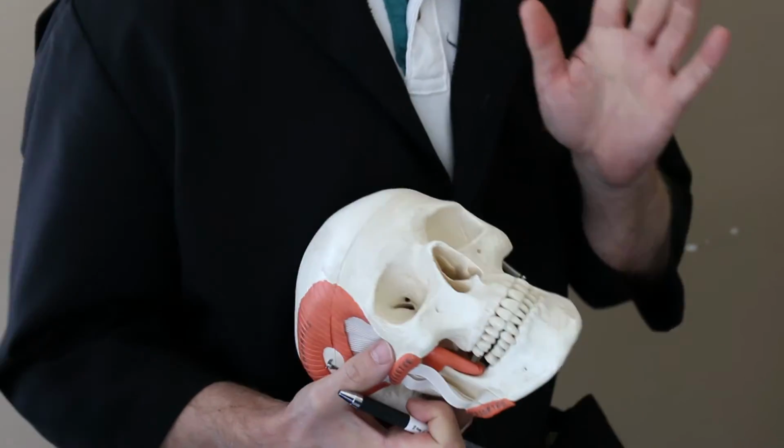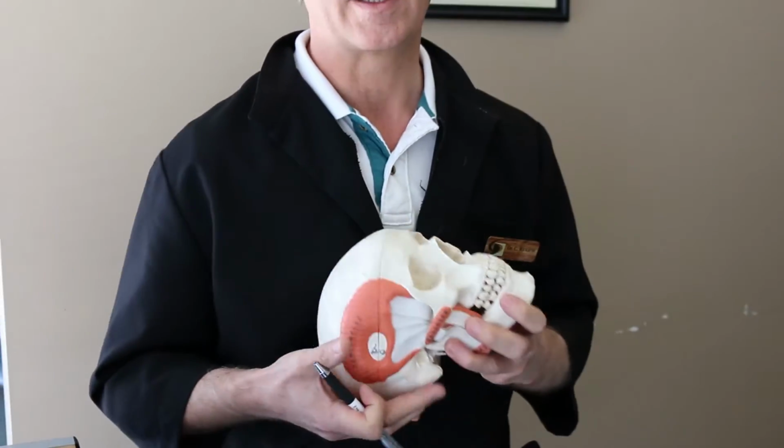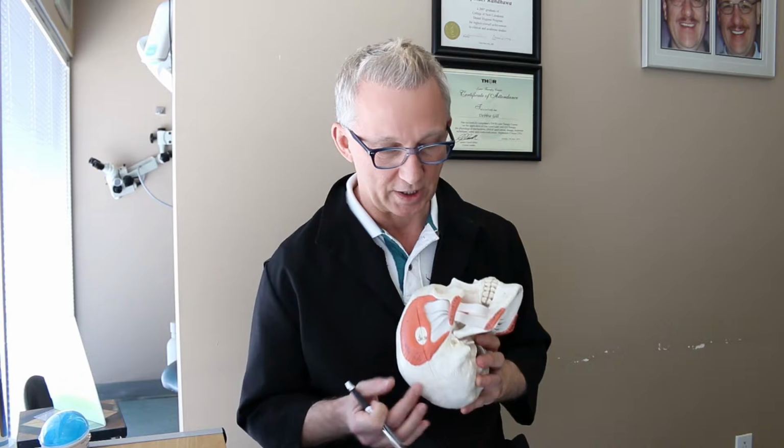So for the most part, I'm going to be talking about the jaw joint in its more simple form, which is the ball and socket relationship. But all of the other movements are very much part of the problem here. You'll see where I'm going with this.